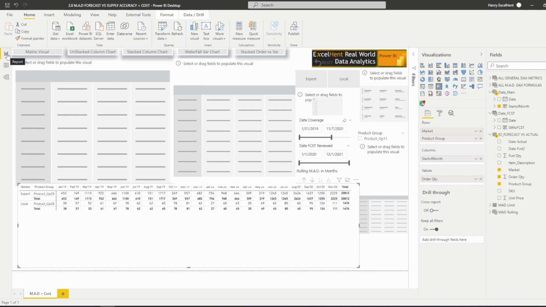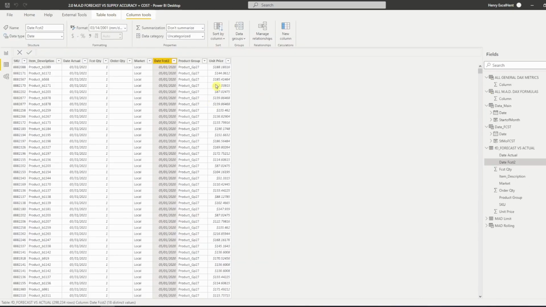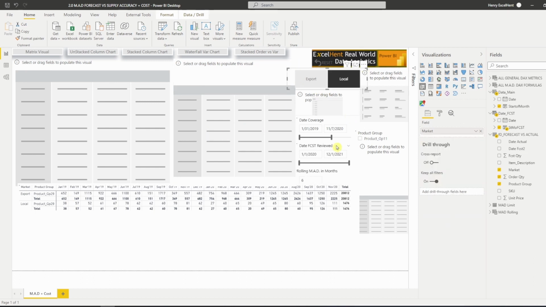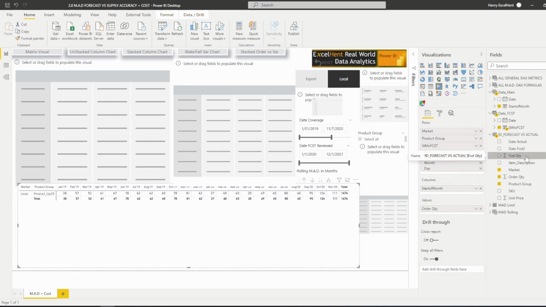Okay, so next, the best way to approach this kind of data set having two dates is that we need to use a Cartesian plane, which is they are arranged in the x and y manner. So we have already an x-axis, which is the main date, and the y-axis should be the date forecast under this product group. Okay, here you go. So let's focus on local market only. And here you go. Now let's continue to bring down this forecast quantity right after the order quantity.